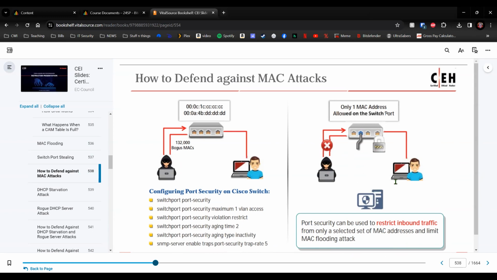So port security can be used to restrict your inbound traffic to only a select set of MAC addresses, and that will also help limit your MAC flooding. Does that make sense? I know it's a little bit high level on some things, but mostly how they do it is just overwhelming numbers.